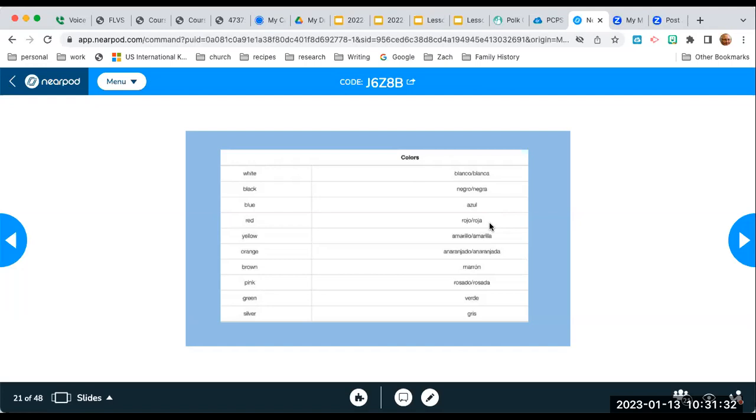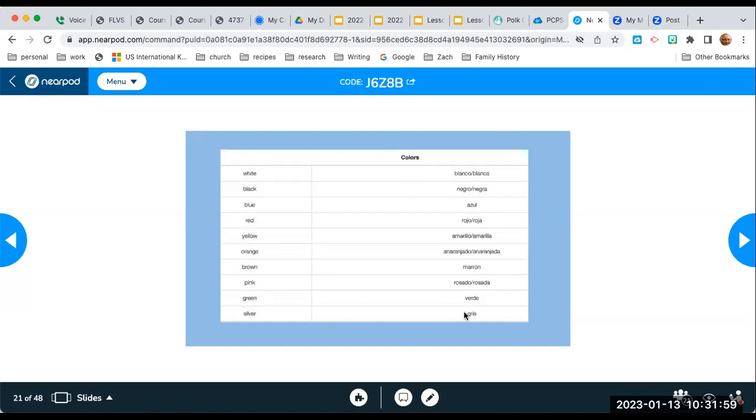Red is rojo, roja, yellow, amarillo or amarilla, orange, anaranjado or anaranjada, brown, marrón, that could be masculine or feminine, pink, rosado, rosada, green, verde, could be masculine or feminine, and silver, gris, that would be masculine or feminine.